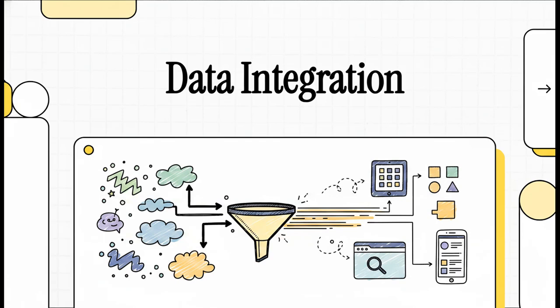All right, let's talk about something you use every single day, but probably never really think about. It's kind of this invisible magic that makes all your apps and websites just work. It's called data integration, and it's the secret sauce behind our seamless digital world. So let's kick things off with a simple question.